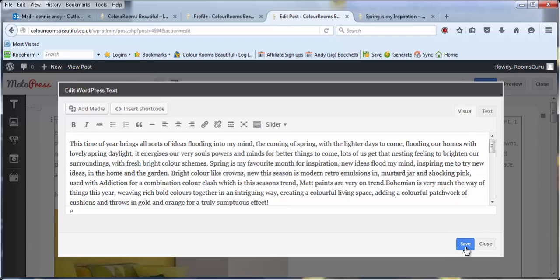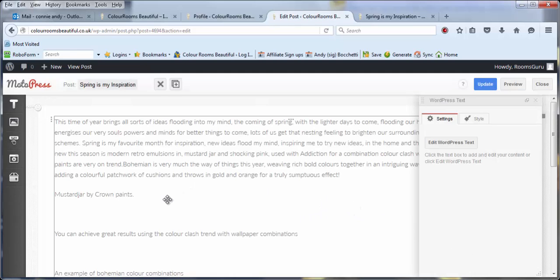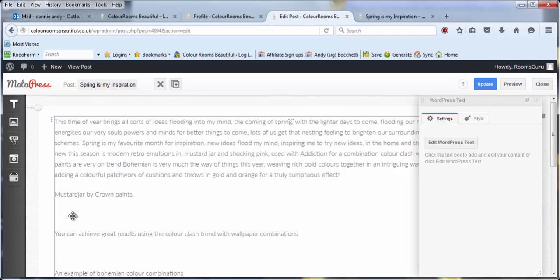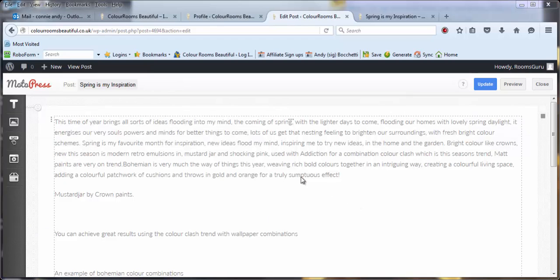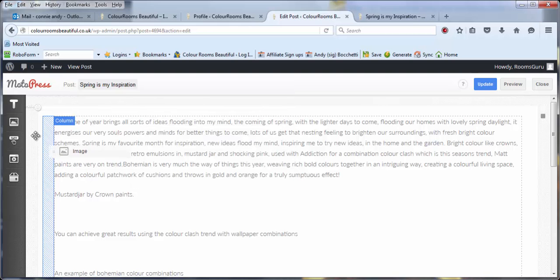So let's save that for a minute and let's just see what it looks like now. For instance, now we've got a whole thing here with just the text, so let's start putting some images in by doing this.